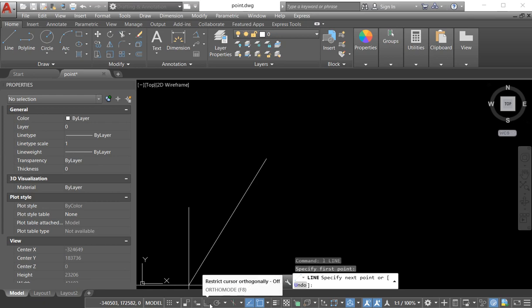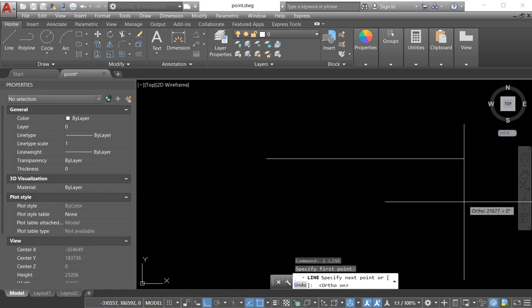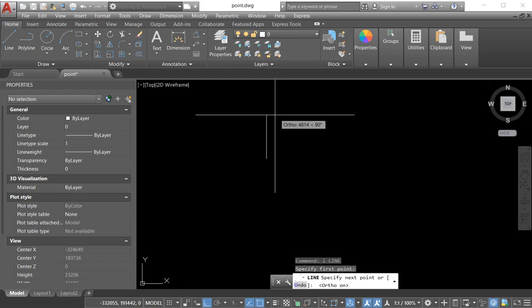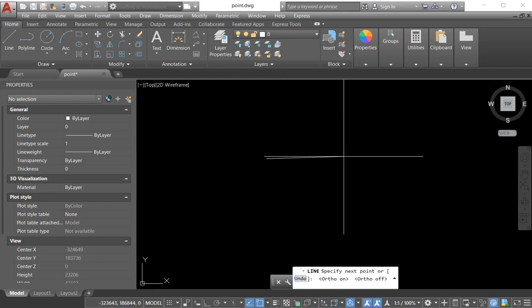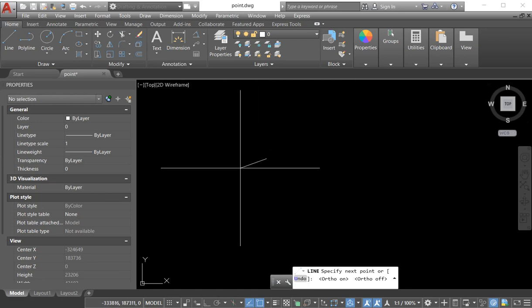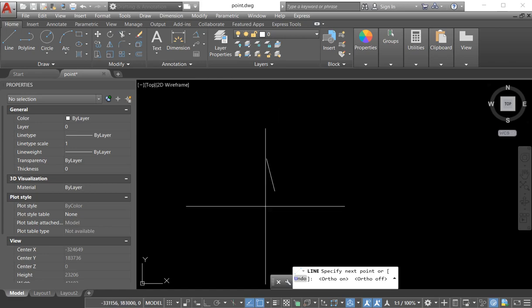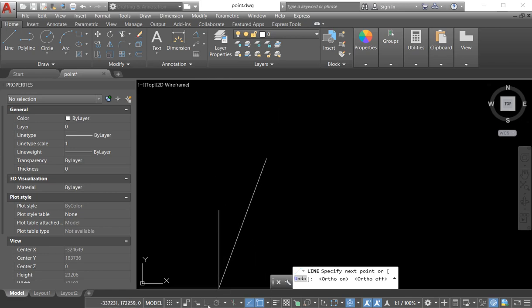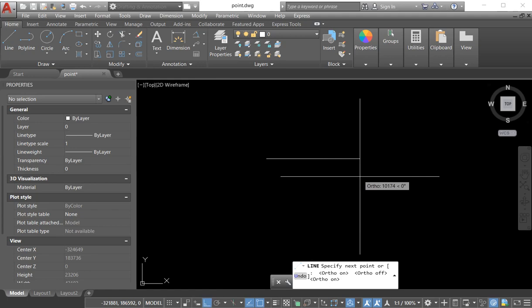If we turn on the ortho, then our line becomes horizontal or vertical. If we turn off the ortho mode, then our line is created moving 360 degree. So we know that if we turn on the ortho, the line we can draw in only two directions, horizontal or vertical.